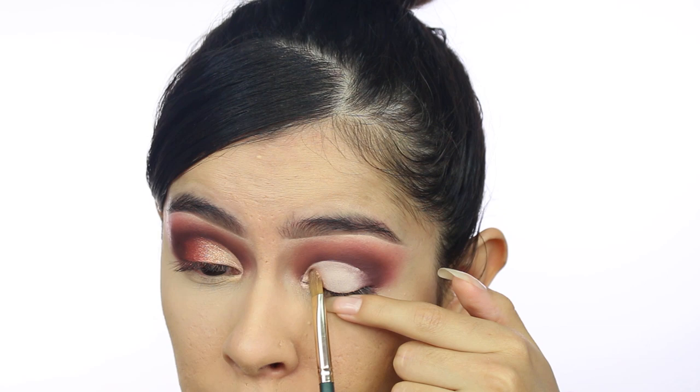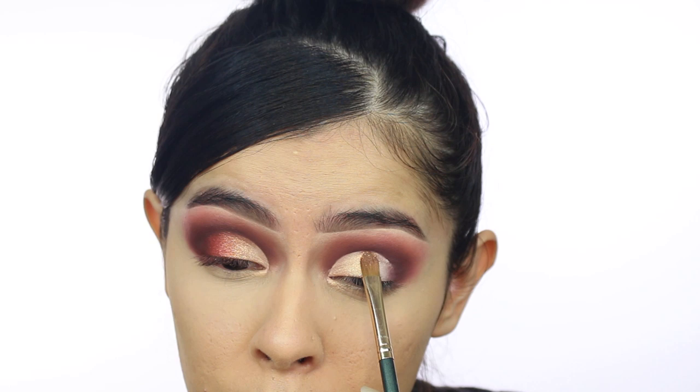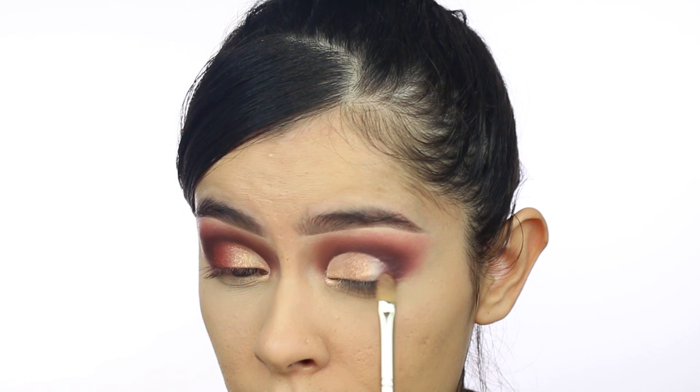I bet you we can use Soleil as a highlight — I'll probably try that. Then I'm going to take 'Xam,' which is a rose gold. This is one of the shadows with a different formula — it's a sparkly rose gold. Jackie said it was kind of like the ones in Norvina's palette, which is true — it has a different texture, more glittery and textured. These type of shadows you do not need to wet because they're already pretty intense. I'm going to put that next to Soleil and blend them together to create a nice gradient.